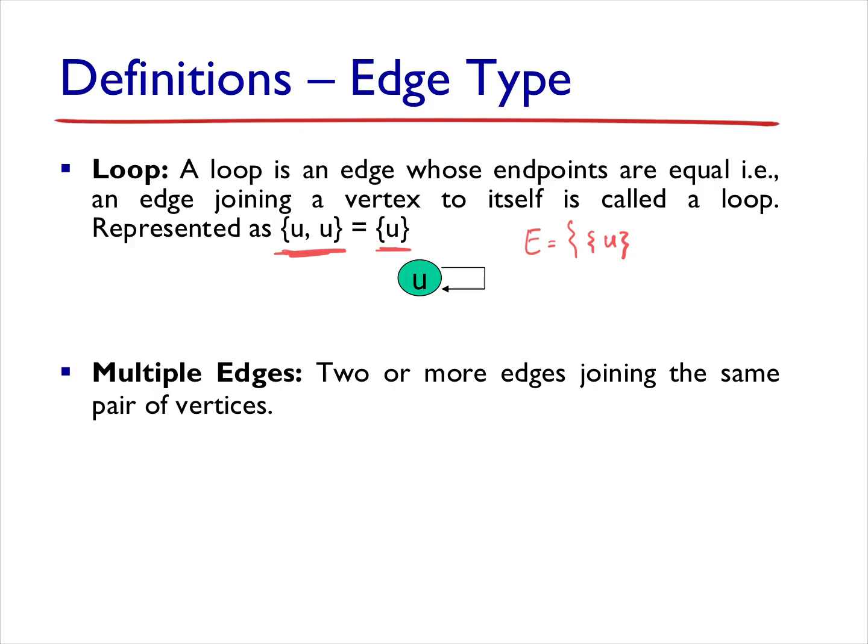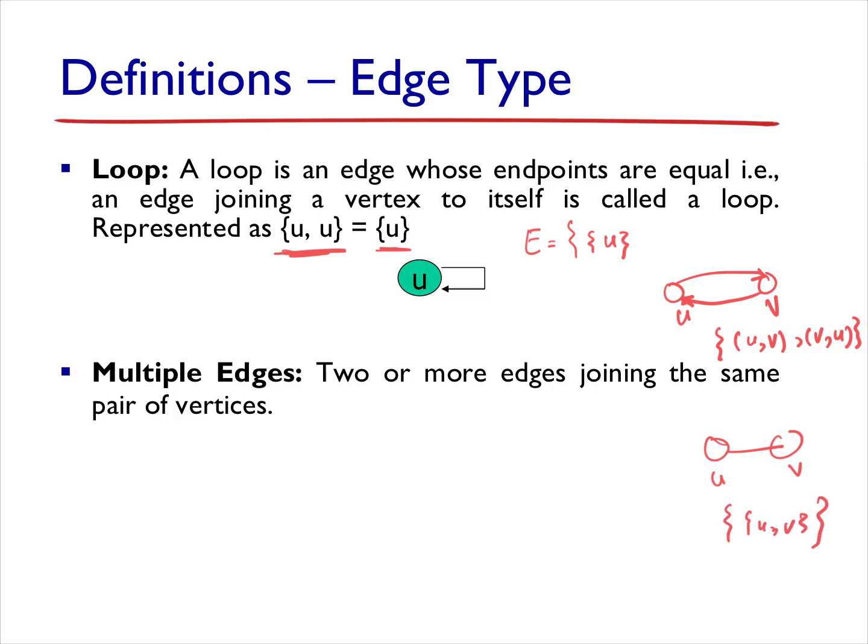So if you want to represent what you said, I have U, V, and I have this, and I have this. A representation of this would be (U, V) and then (V, U), which is not the same as saying I have those two, U and V, and I have a link between them, which is represented as just {U, V}. Okay? These are two different graphs. They are not the same graph. Later on, we will see that they will have different properties, but later on, okay?